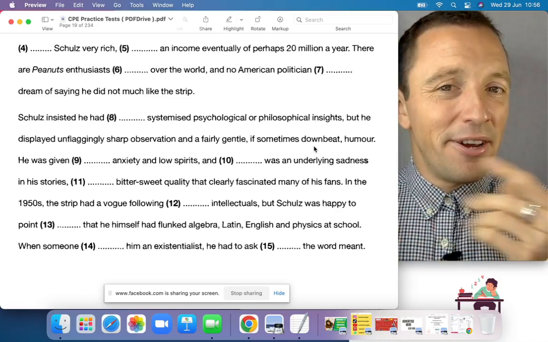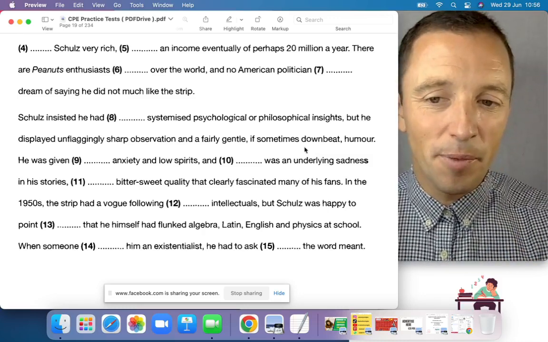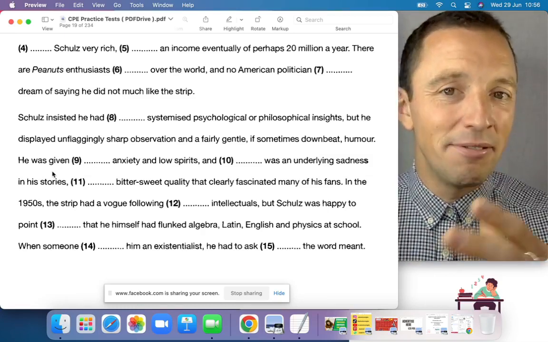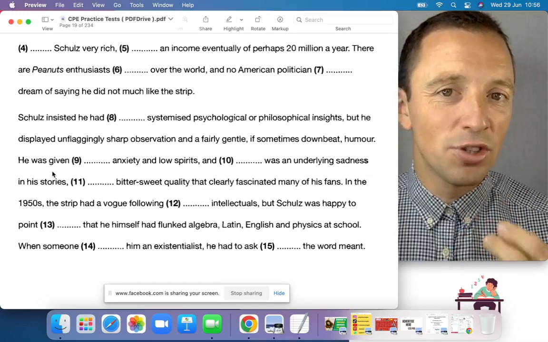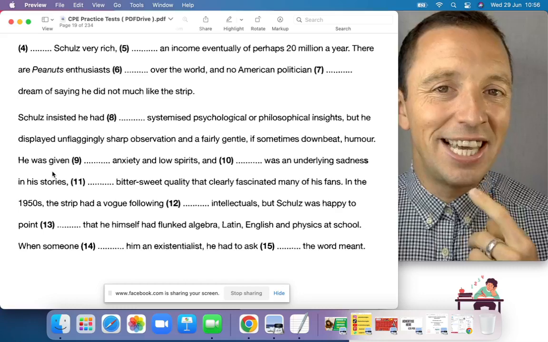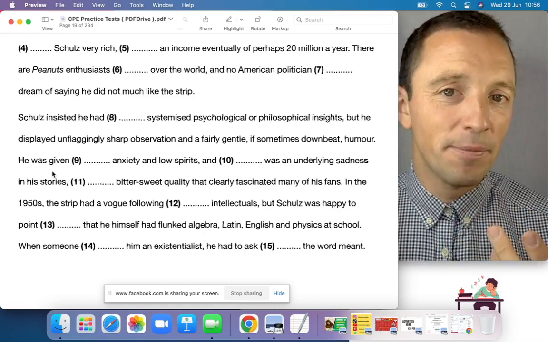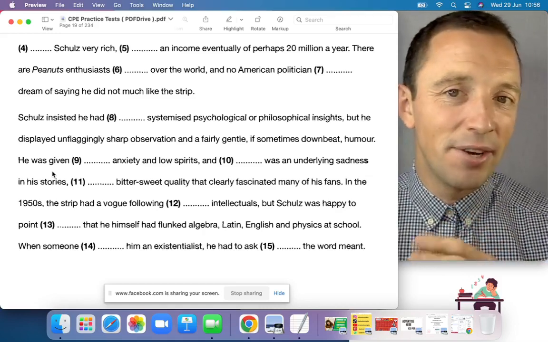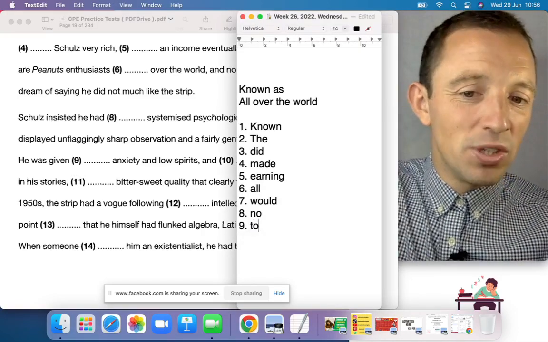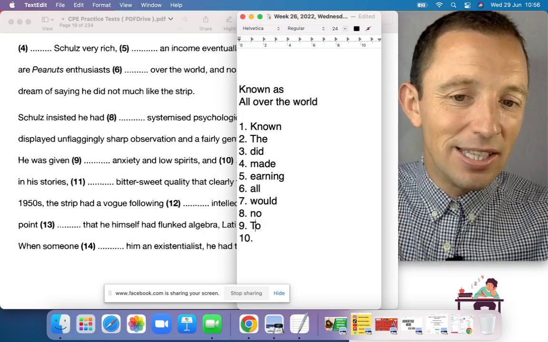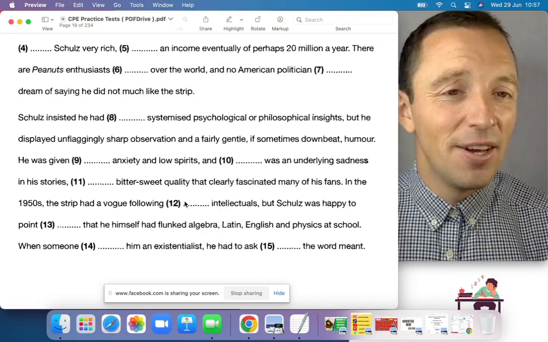Number 9 is very, very fluent, and it's difficult. I don't expect anybody really to have number 9, but there is a structure in English. If you are given something, this means you suffer it occasionally. So the structure is given to. If you're given to anxiety, this means that you occasionally suffer from anxiety. And that's the structure we have here, given to. So I think the answer for number 9 was given to. And I think number 9 is the most difficult we have seen until now. So I expect nobody really to have, or maybe even to understand, number 9.